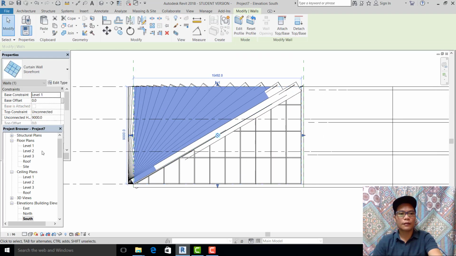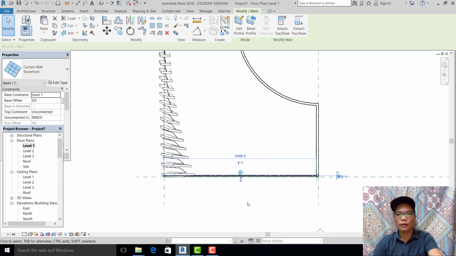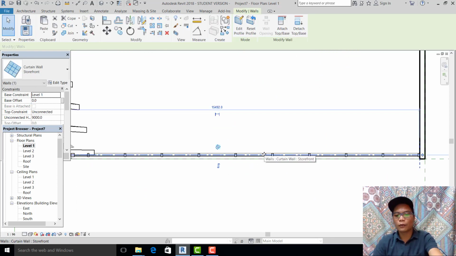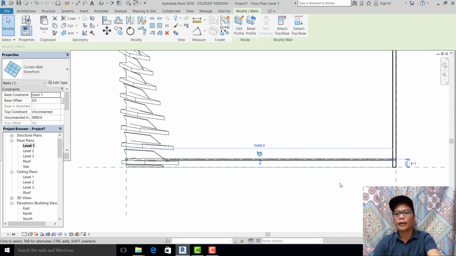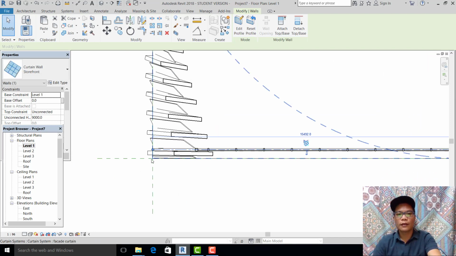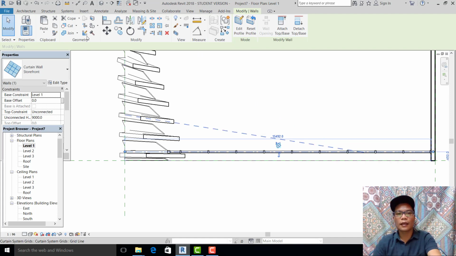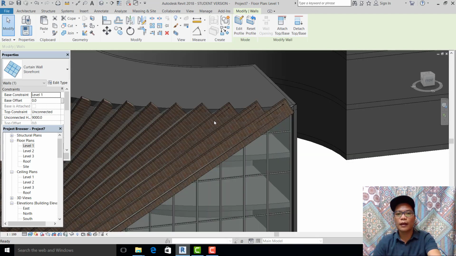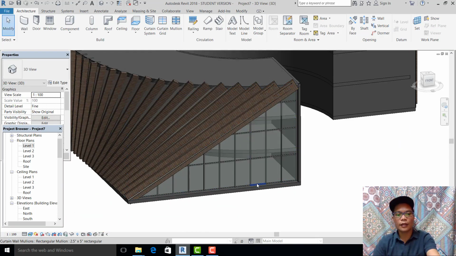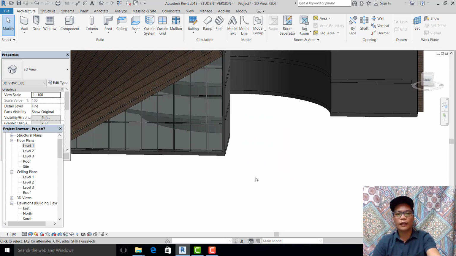So we have it like this already, but we need to move it more here. This one, no problem. There is no obstruction in that part. If we see it in 3D, it looks like this.